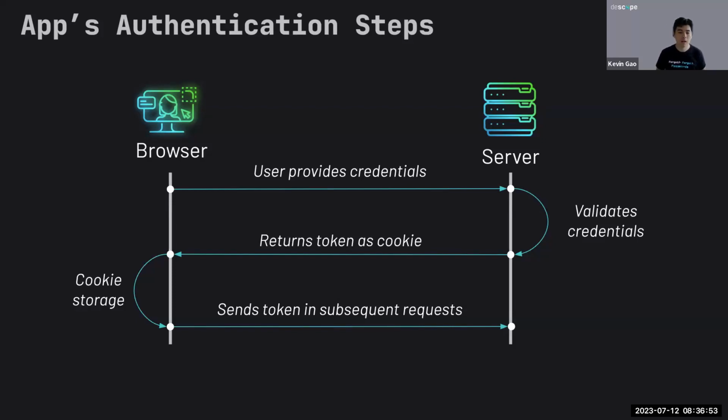So if you think about you visiting Gmail and looking at your email, the first time you log in, you provide credentials to prove you are who you say you are, and then that token allows all subsequent requests to validate you are who you say you are without having to ask for those credentials again and again. And so this is what the concept of authentication is built on, and this whole process is known as a session. And this aspect is what Descope can help you implement fairly easily.